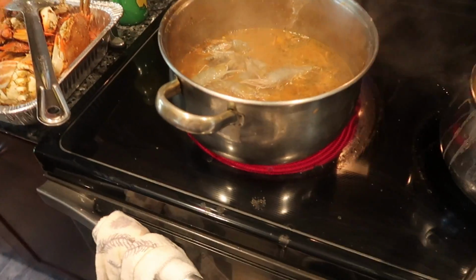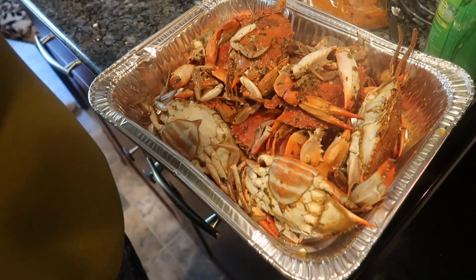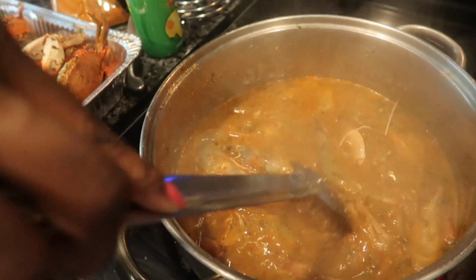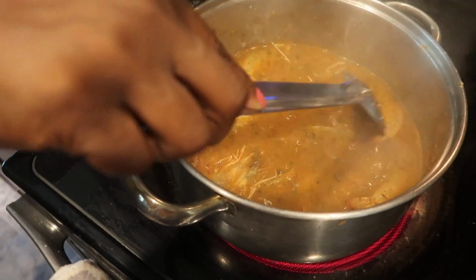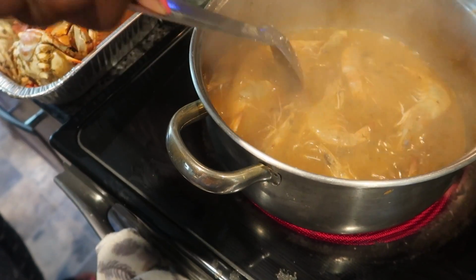You sure they got no ice and he's keeping it on? Mm-hmm. Okay. So we got some head-on shrimp. Mama Bree crabs right here with the Atkinson. Mm. Yes, Lord.